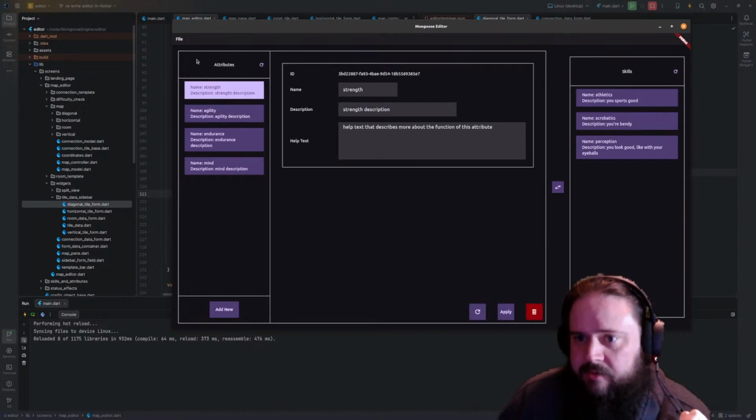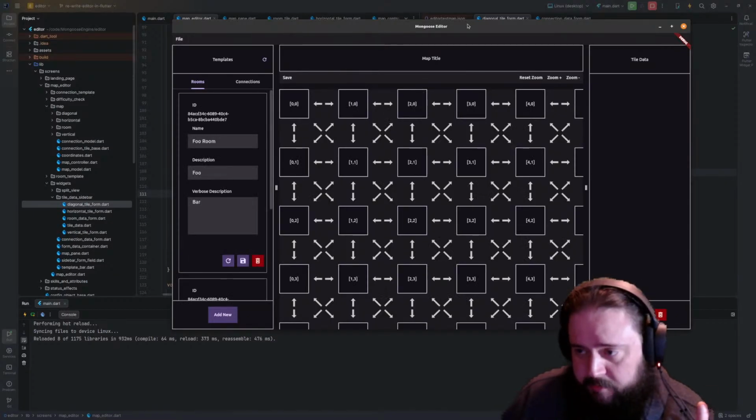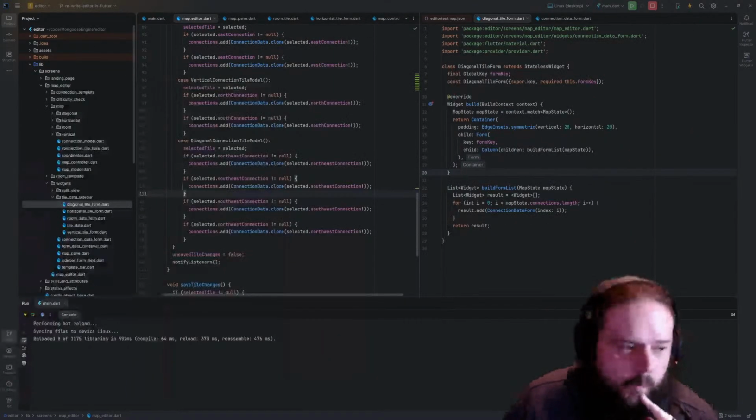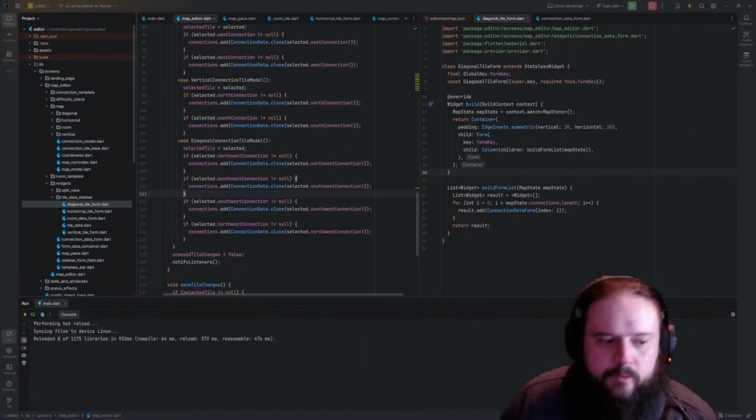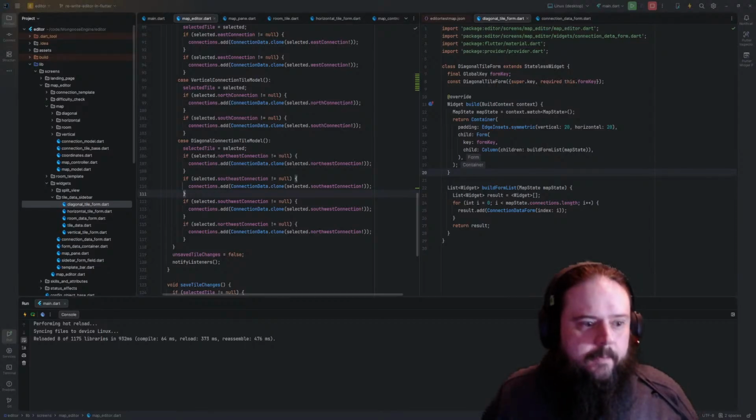You got your stuff, and eventually more things as they get added will probably be added to here. But they read and write the same JSON files that the server picks up. So that is the use case for it.